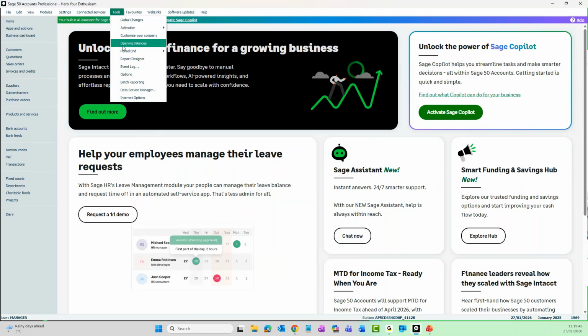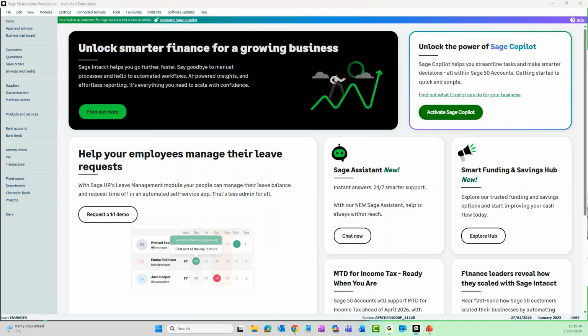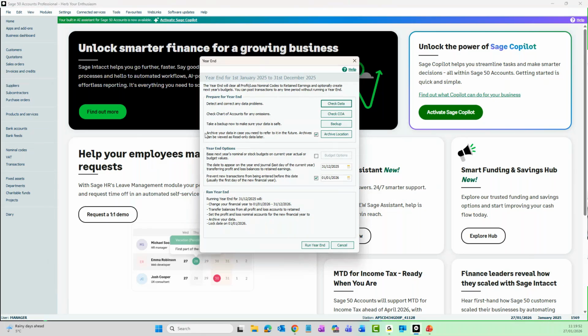But the other place you can find it is in Tools, Period End. And then if we go to the Year End option, as part of your year end, we've got the option to archive your data. It's always ticked when you go to run your year end. You can untick this, but then you won't have that archive to refer back to if you need it. It can be handy, like I say, for running things like your management reports as well. We'd always recommend taking that archive, because it's better to have it and not need it than need that archive and not have it, if that makes sense.